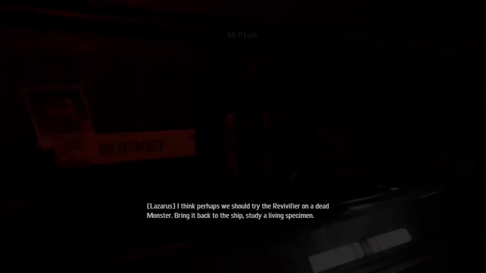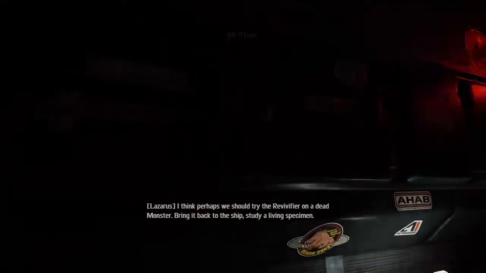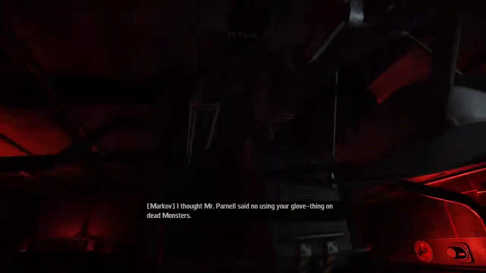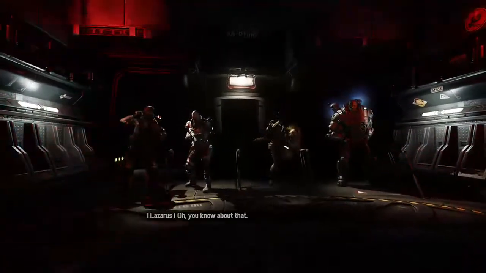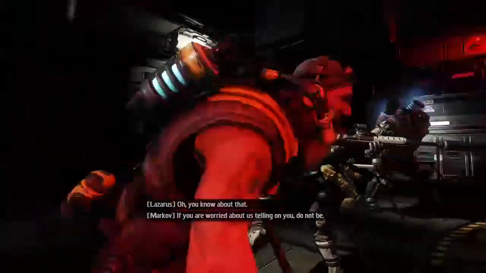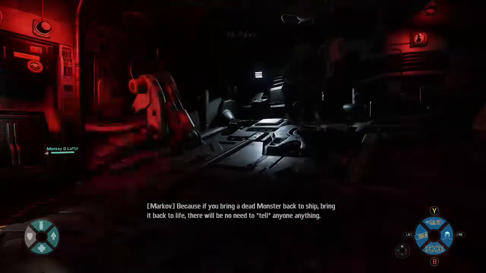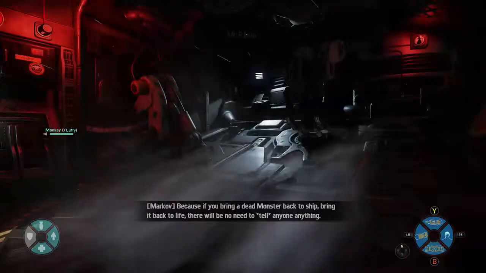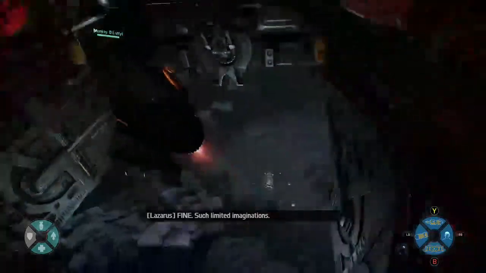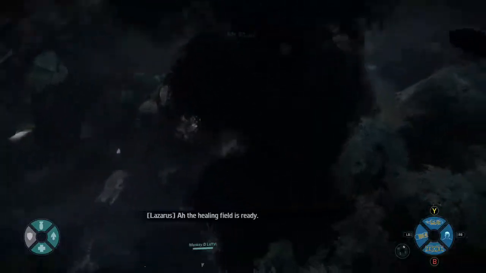I think perhaps we should try the revivifier on a dead monster. Bring it back to the ship. Study a living specimen. I thought Mr. Parnell said no using your glove thing on dead monsters. Oh, you know about that. If you are worried about us telling on you, do not be. Because if you bring a dead monster back to ship, bring it back to life, there will be no need to tell anyone anything. Fine. Such limited imagination. Ah, the healing field is ready.